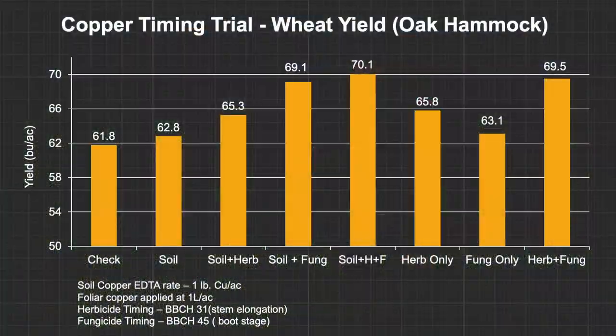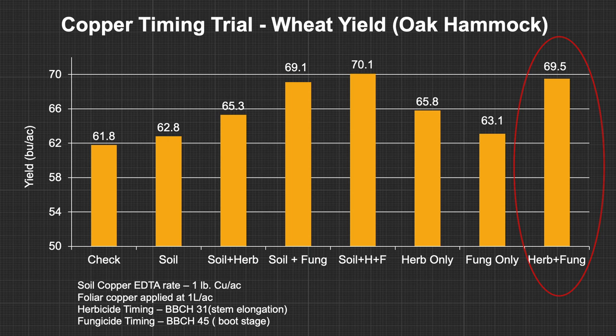So what happens is we need to support the soil application with a couple of in-season foliar applications. The work from Malley, Karamanis, Solberg, Penny, and Evans has really shown that this combination of a soil application with a foliar is the best way to drive the genetic potential. In this data, you can see that an application during the season — the first one at growth stage 31, which is the start of stem elongation — brings very good value. But when your fields are really copper deficient, there should be a second application at growth stage 45, also referred to as the boot stage. The combination of those in-season applications plus a soil application really drives the genetic potential of the crop.